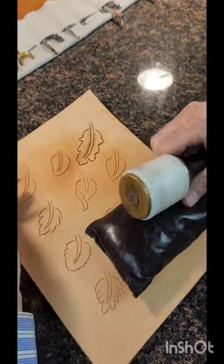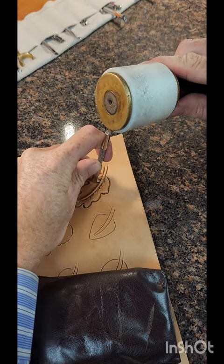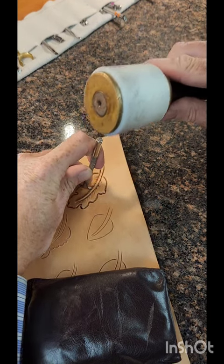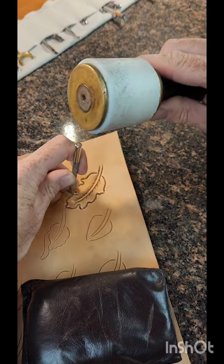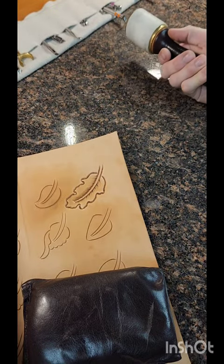And then I'm going to come right across from it on the other side. Each one. Some of those.